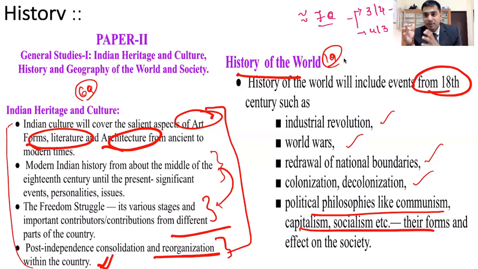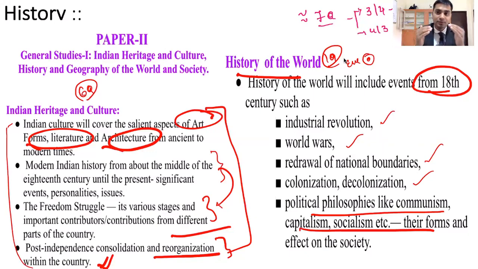Look at all the past 8-year papers, they never go beyond that. At max, they can ask 1 question, or there are some instances where they didn't ask even 1 question. So 0 questions are also asked in the so-called history of the world. This is the first thing that I wanted to say.